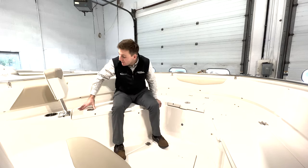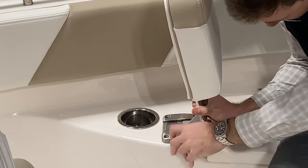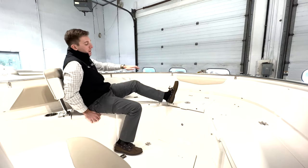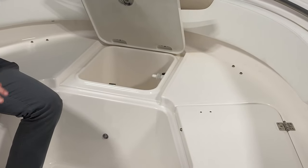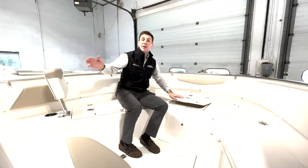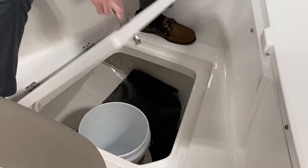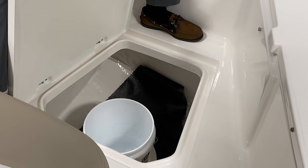Bow area on the 242 Robalo — we have our backrests right here, which pop out super easy. You pull this pin, slide it forward, and it pops out. To put it back in, you slide it in the track, pull the pin out, locks it in place, making it super comfortable when you're out cruising and want to hang out. We have insulated fish box storage right here and off to the starboard side as well. We have our secondary livewell located right in the center — so you have two livewells on this model, one in the stern and one in the bow, which is nice if you're doing two types of fishing or using two types of bait and want to separate them. Additionally, we have some pretty significant bow storage in the floor up here, including a space for your five gallon bucket holder, good for cast nets or cleaning supplies. Really, really good storage up here.